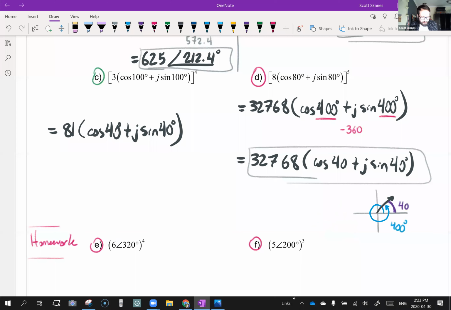All right, E and F, I'm not going to do. Those are just easy homework questions. They're the easiest ones. Is there anything else I can go through before we do the last topic in the unit? Do the last topic, get it out. Try to finish early so you can have your 5 minute break.